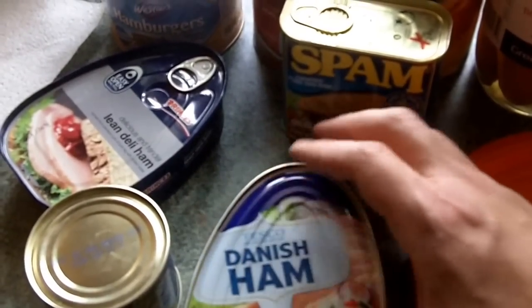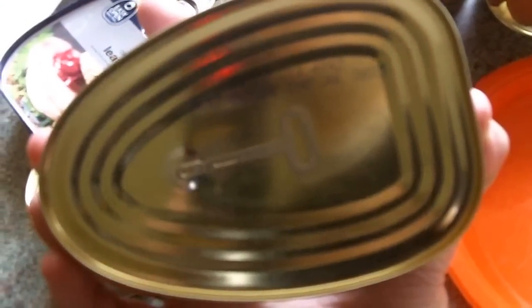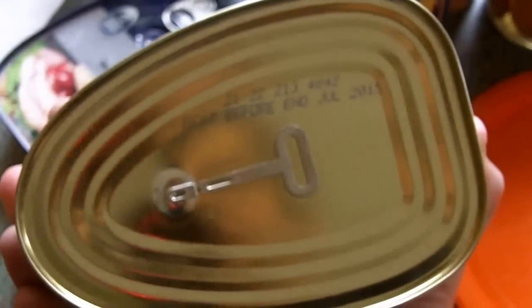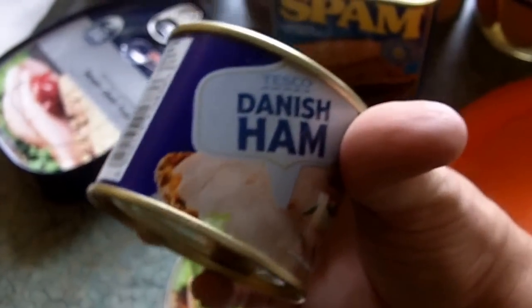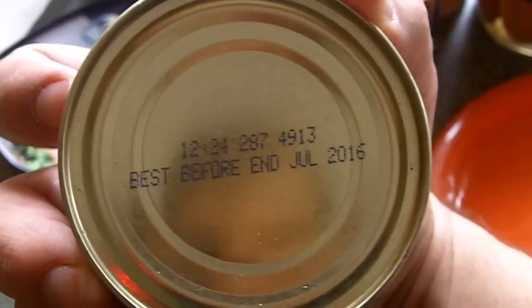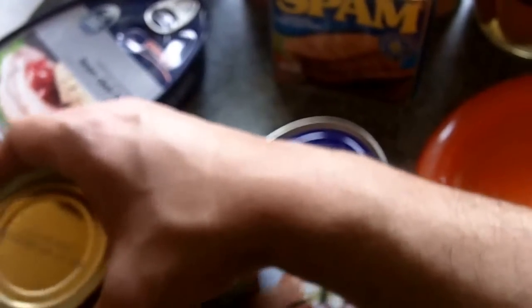Basically, we have Danish Ham. This should be July 2015. Oh, there we go, July 2015. That's not too bad. More Danish ham in a little tin. This is actually good still. July 2016.